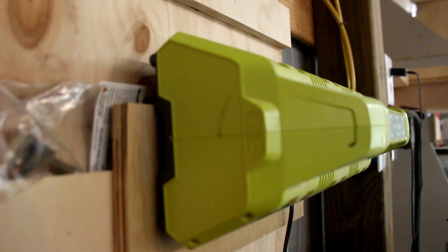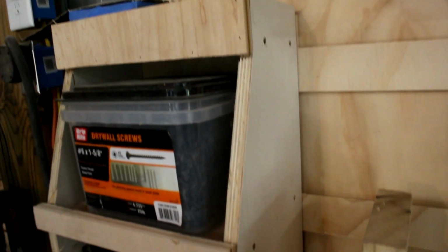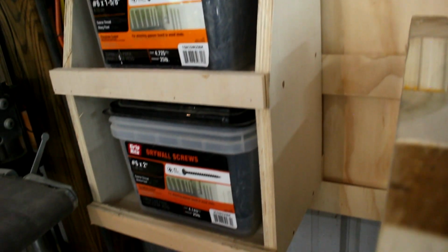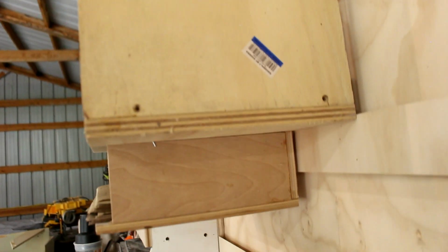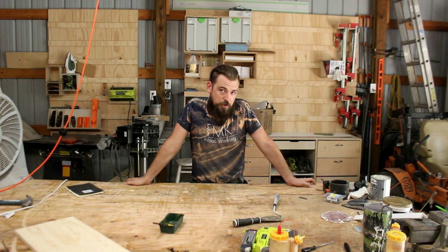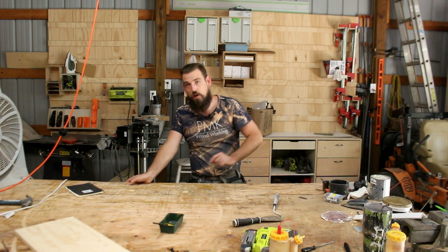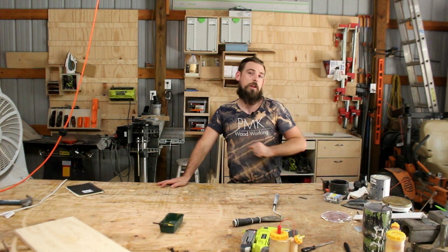Some of them only have 1 cleat, some of them have 2. My clamps should probably have 2 because they're kind of heavy, but for now it works, and I'll eventually upgrade that later. But this has been an awesome system to start with. Clearly, I've got a lot more to do. However, like I said in the beginning of this video and in past videos, I am absolutely terrible at organizing.